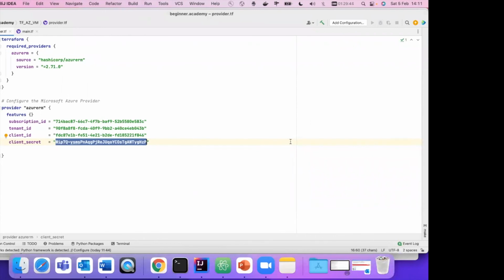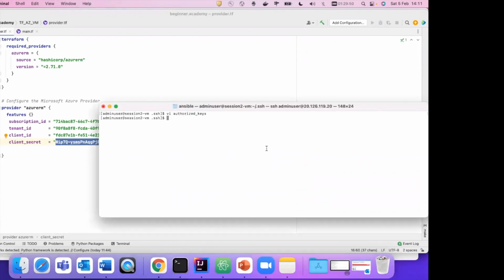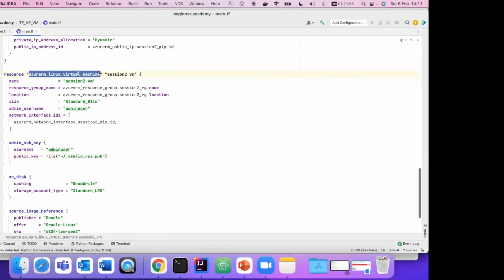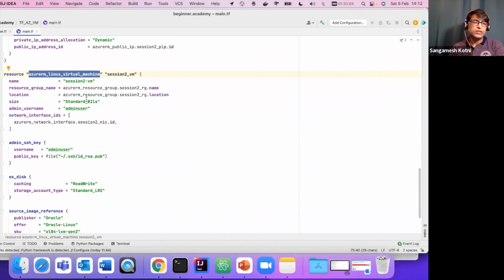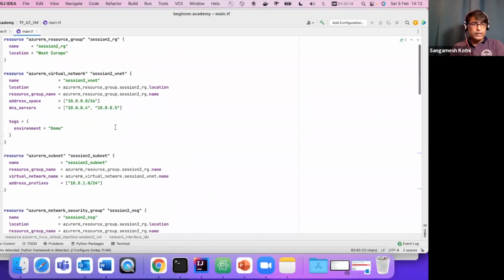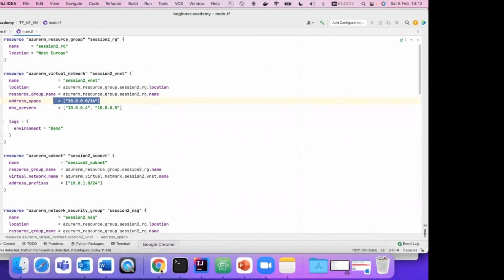Yep. Okay, and one other question I have, it is not related to Terraform. In the virtual machine, when you created that snippet to create a VM, there you gave the name, resource group, location, and all those things. Public IP, but there you gave the DNS IPs also, right? No, DNS IP is not required with the virtual machine. With the network, where you gave the address space also, right? That is at the VNet level. At the VNet level, we provide a specific address space. Correct. Sorry, I should say virtual network.